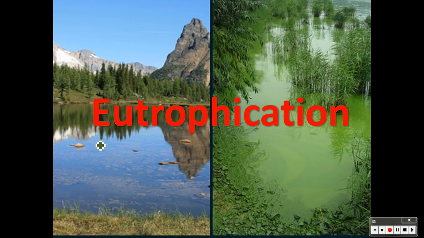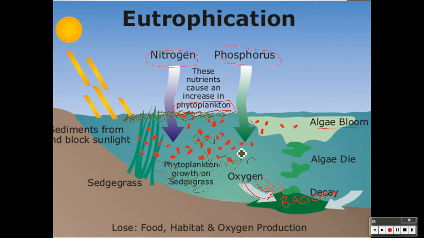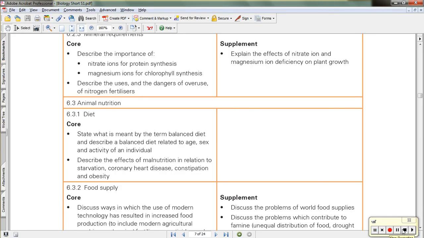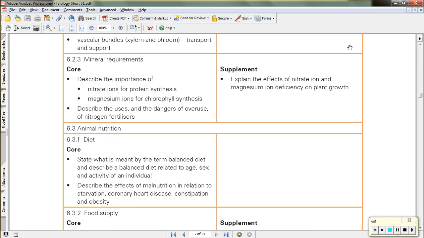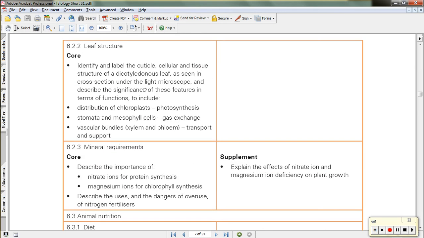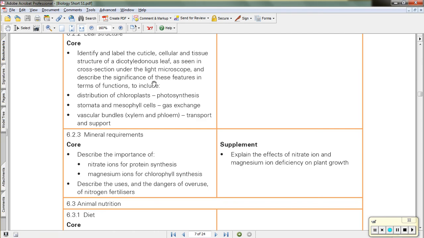Okay? Eutrophication. If you ever see a question asking you about why is it bad to use fertilizers, or why is it bad to put sewage in water, sewage does the same thing. Sewage increases the bacteria. The key to this is the problem of bacteria. Once the bacteria go crazy, the water's no good. Okay? Now hopefully I stayed under 15 minutes. But as usual, let's double check the syllabus. Describe the effects of overuse of fertilizers, yes. Nitrate and magnesium deficiency, yes, yes, yes, yes. Cool. That's a wrap.